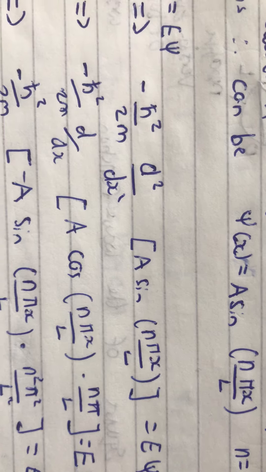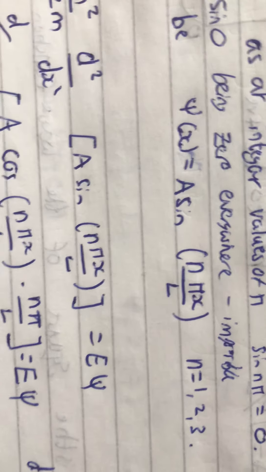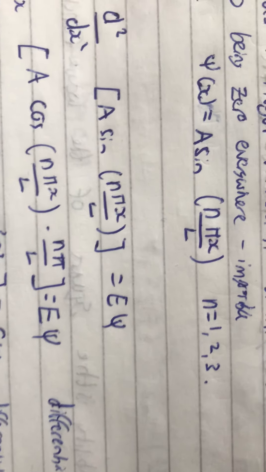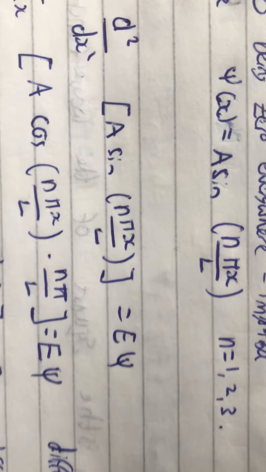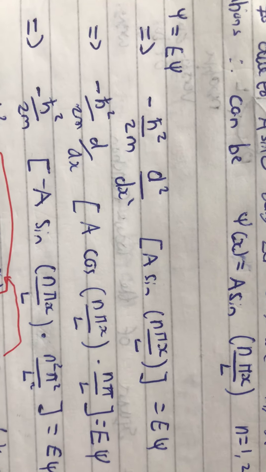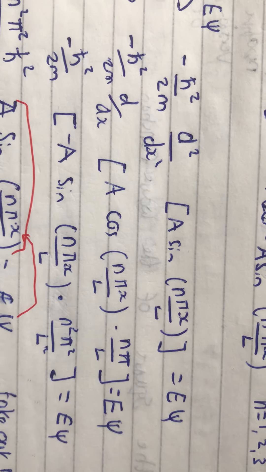So, if we want to simplify, well, if we differentiate it once, we get this, we get a factor of nπ/L out. So, we've got a nπ/L cos. And, if we differentiate sine, we get cos. And, we can differentiate it again to get minus a sine.